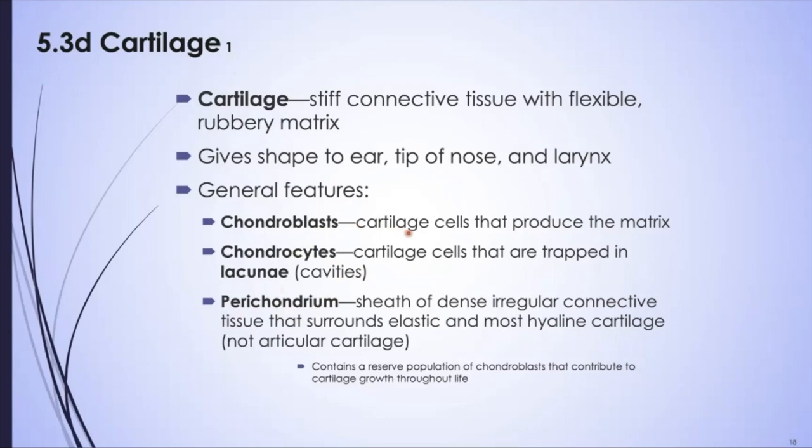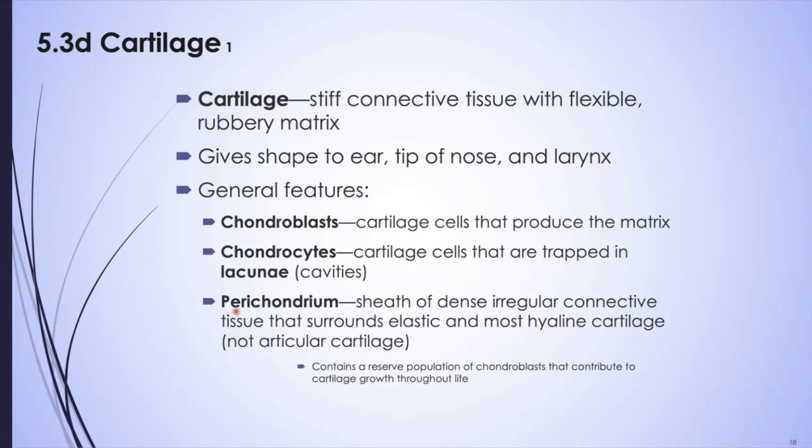Your chondroblasts are going to be cartilage cells that produce the matrix of that cartilage. So like I said before, blast, blast, blast. Later on, you're going to come into another word called clast, C-L-A-S-T, which are going to be those that break down. But we're going to save that for when we go into the blood. So chondrocytes, cyte meaning cells, okay? So these are cartilage cells. Those cartilage cells are going to be maintained within a cavity, and the cavity is called a lacunae.